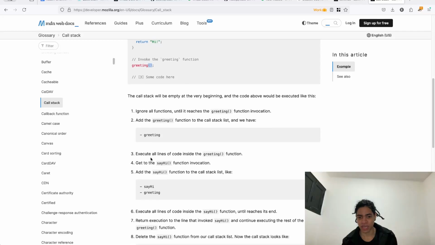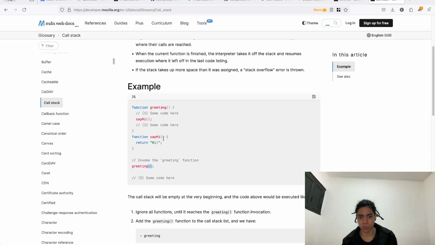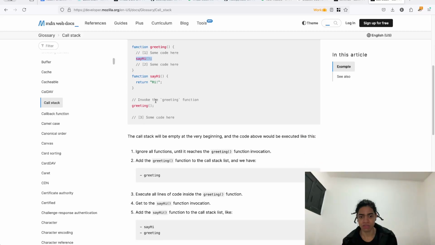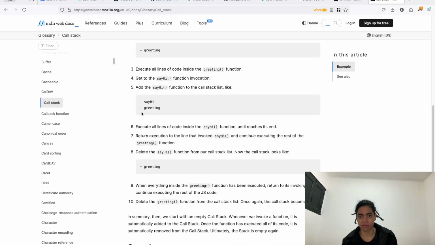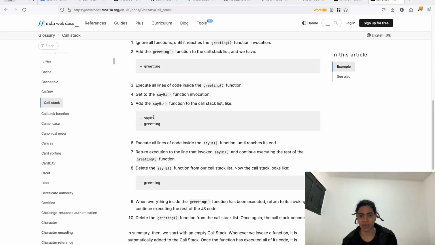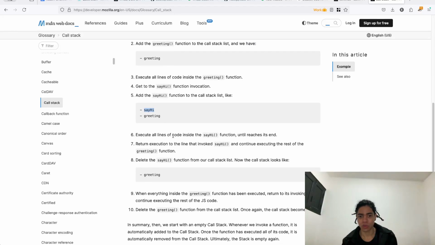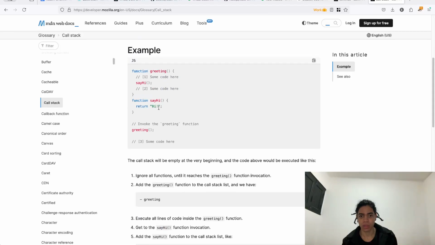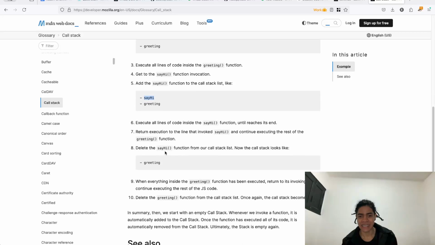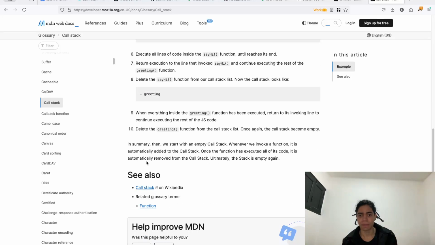Get to the say hi invocation, and then add say hi to the call stack list. Execute all the lines of code in the same function until they reach the end of say hi, which returns execution to the line that invoked say hi. Continue executing the rest of the greeting function. Delete the say hi function from the call stack.